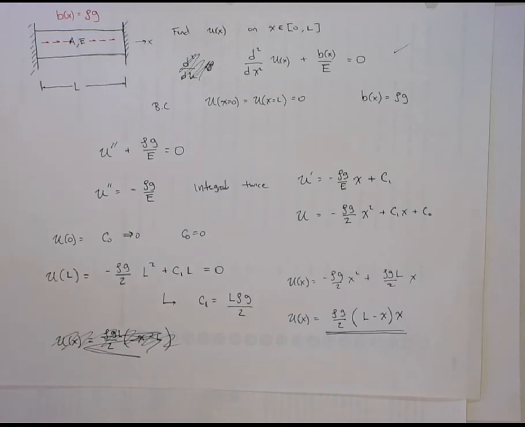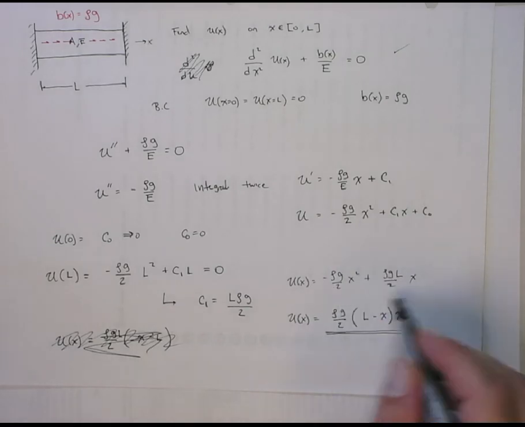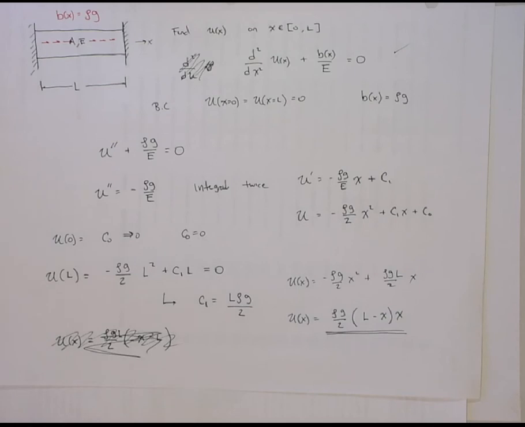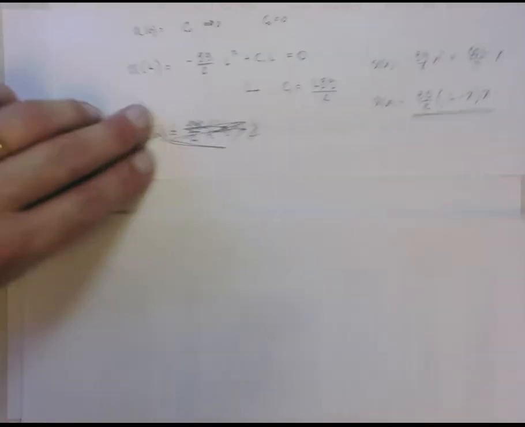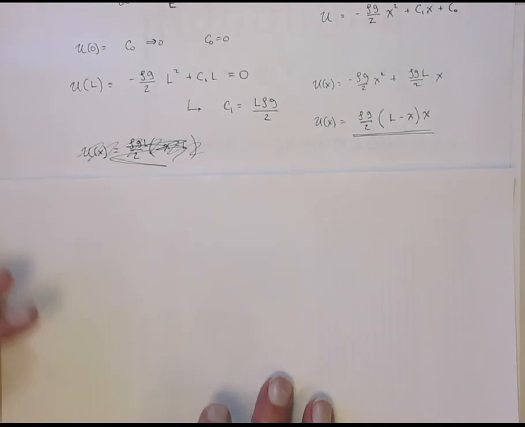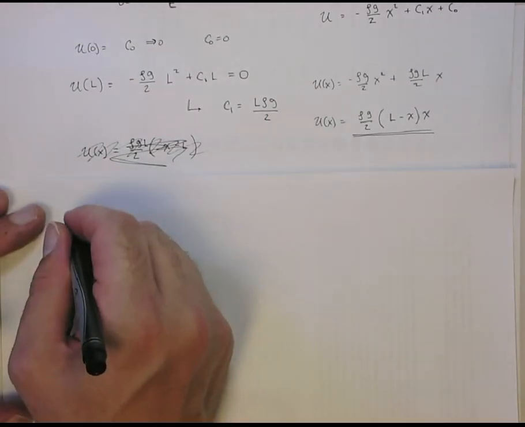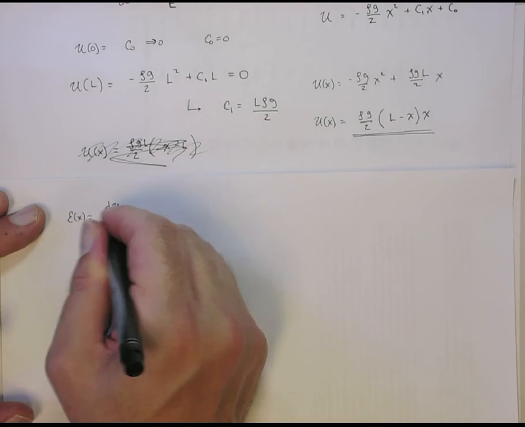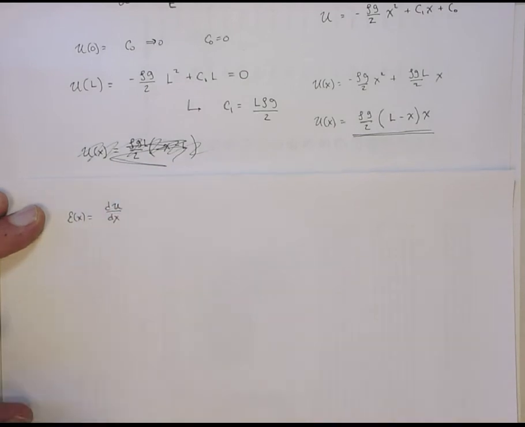Remember we talked about finite elements being an interpolation. You can imagine this as being an expansion of some general interpolation, and that's what's going on. Okay. But then anyway, this is an exact solution. So if we do the exact solution, we got this, and then we can get the strain field. We know that the strain field is the derivative of the displacement field with respect to x.